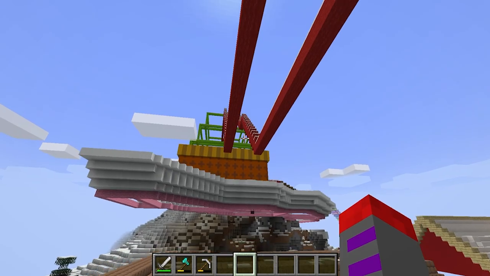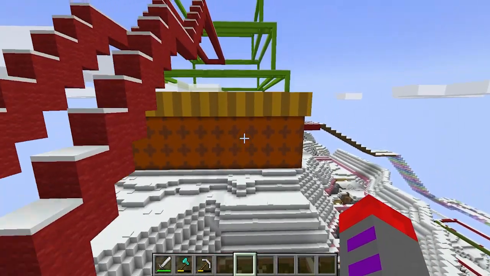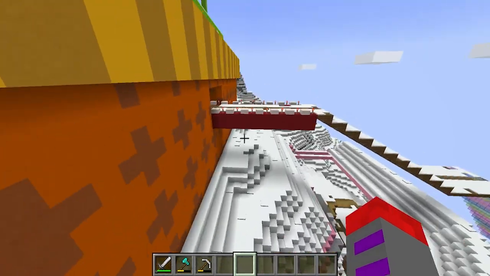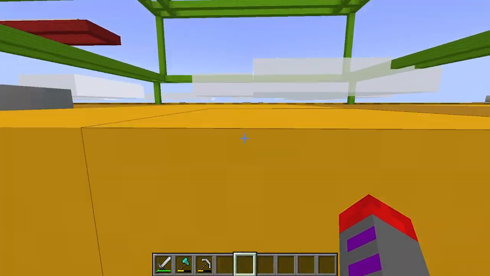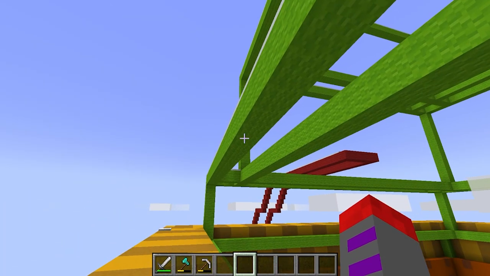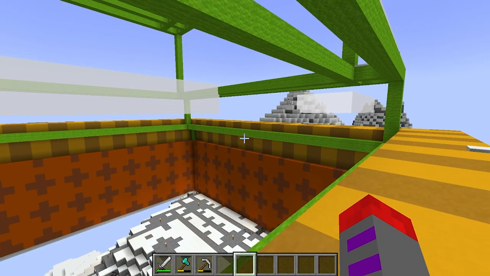Anywho, getting all that jolly stuff out of the way. This is what we did. This layer we did yesterday. And today we are doing this part. Right here. We are doing this today.